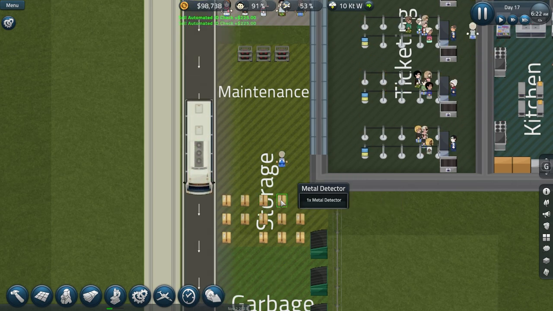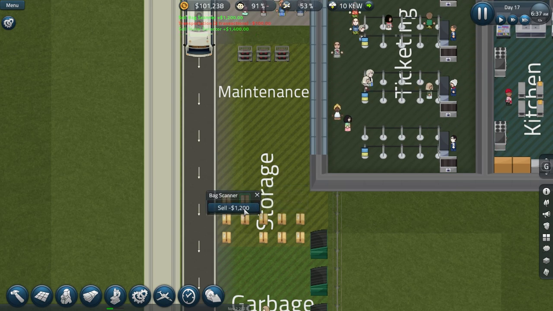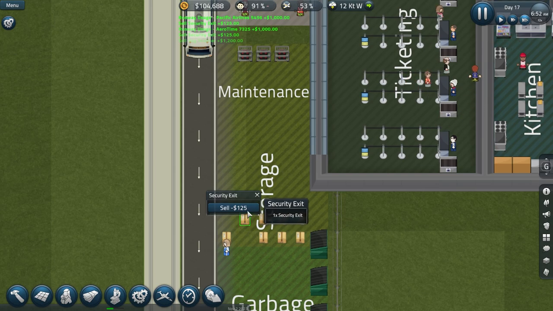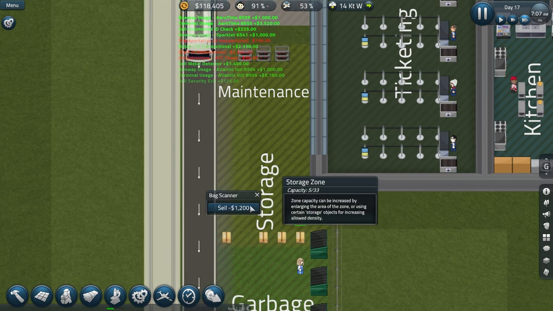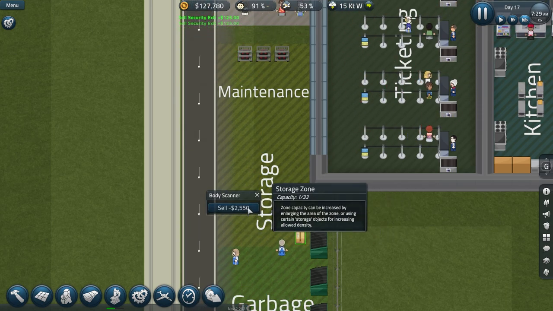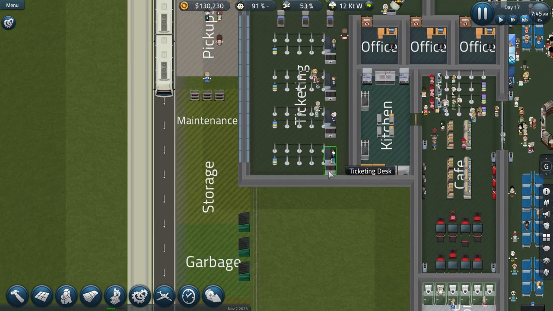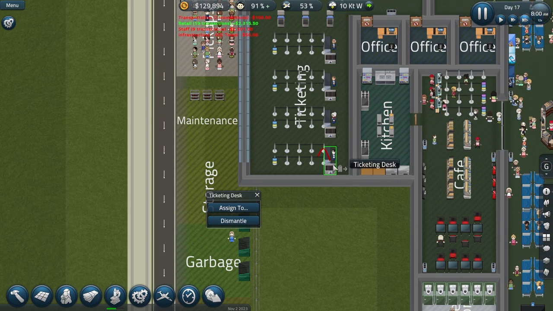Also, we need to expand our ticketing area for sure. So that'll be coming. And that'll be part of the fact that we can assign ticketing area to specific gates. I don't know if you can do this where you can assign it to an airline, but if you can, assign a ticketing desk to an airline.